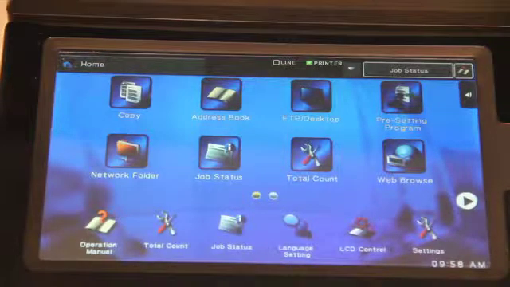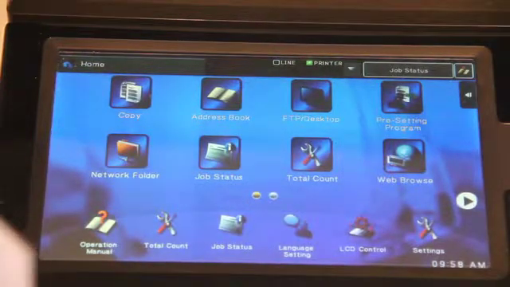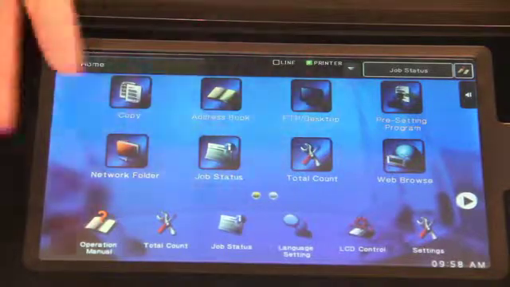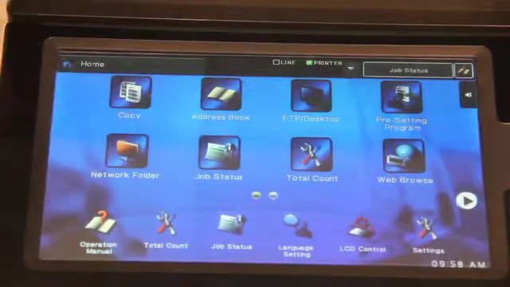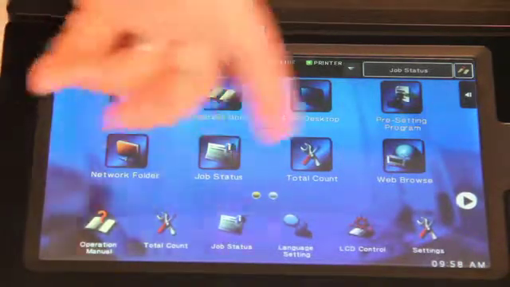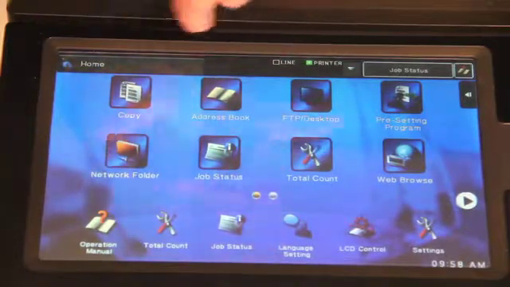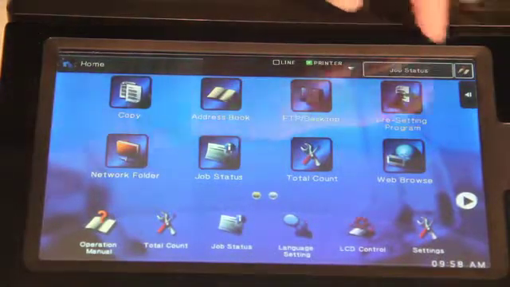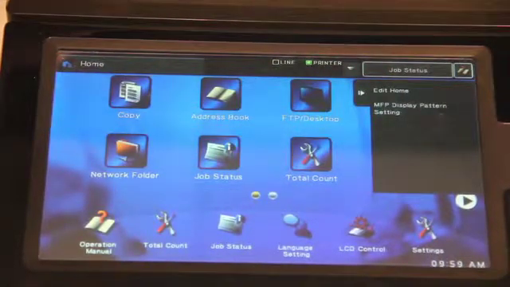This is the 5111, 51 pages per minute, color and black and white. What I'd first like to start out showing you is how to create a custom user home screen. You can utilize the custom screens to change everything that you see here to having 8 one-touch buttons, 4, 16, 32. So you can really do anything that you want as a company. You start by pressing the button there.